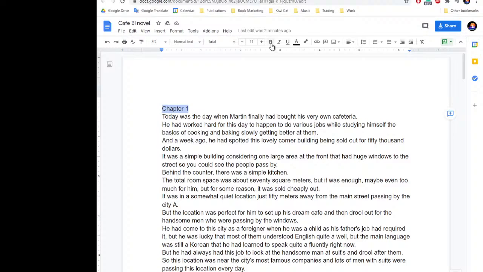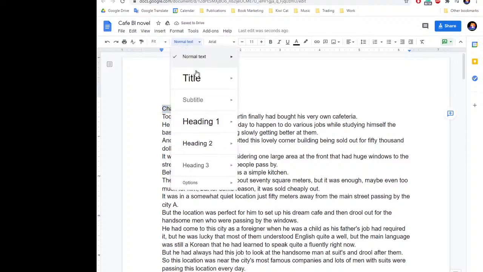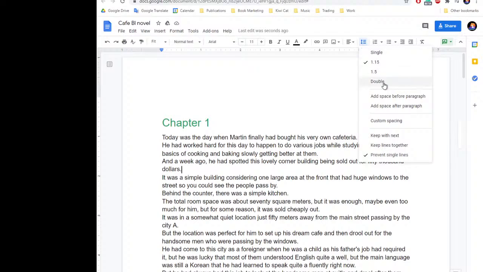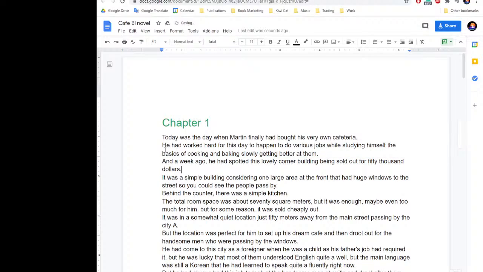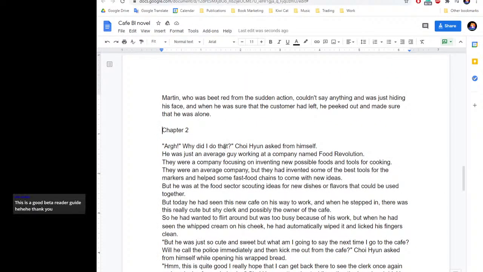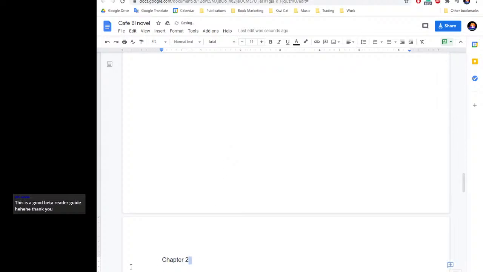Like for example, this one. We will make it like so. I usually change this to a heading. No, this is fine. Line spacing? Is it line spacing? So add a space after paragraphs. Hold up. I want to do it for everything for consistency. And this, it's better to use alternate enter. Just saying. Alright, this is just readability. It's miscellaneous things, like personal preference, but this is my personal preference.